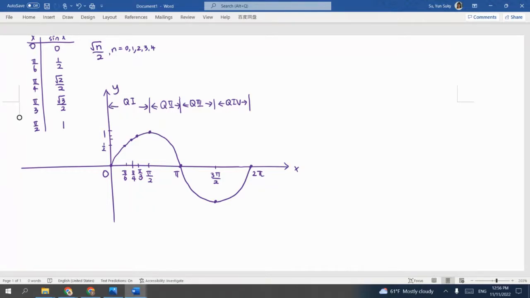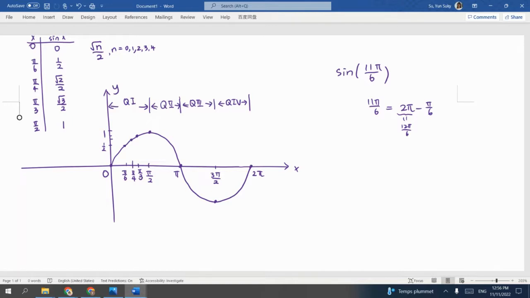So from now on, if I ask you about any angle, like 11 pi over 6, what's 11 pi over 6? Well, this is like 2 pi minus pi over 6, because 2 pi is 12 pi over 6. Therefore, 11 pi over 6 is 2 pi minus pi over 6. So 2 pi is right here, minus pi over 6.